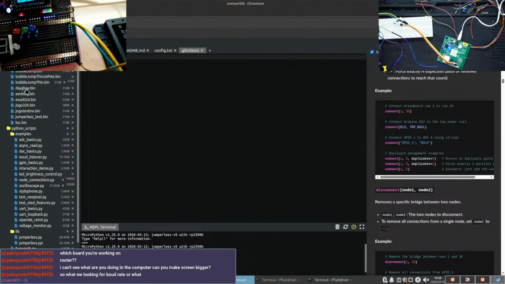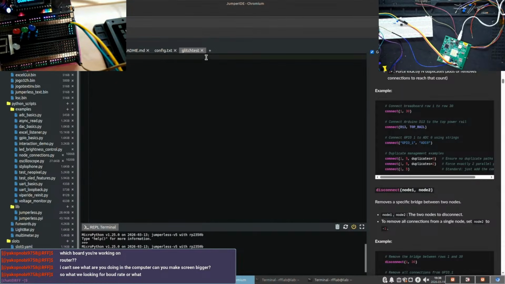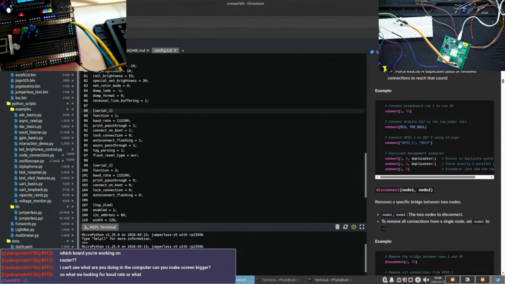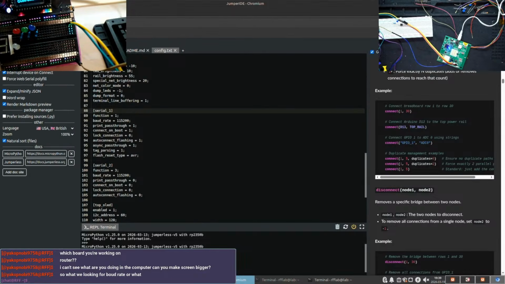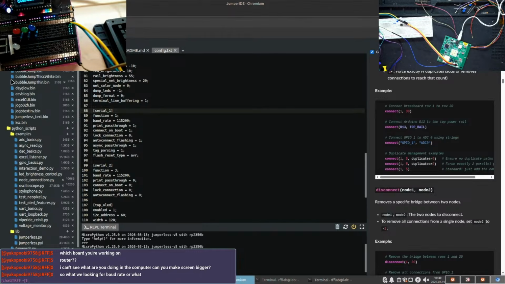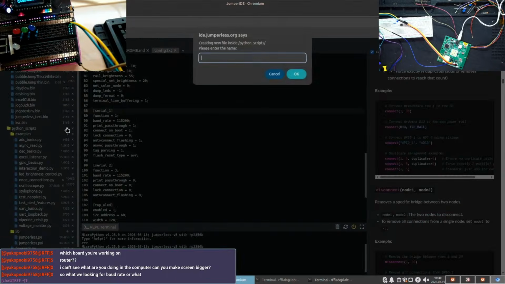Alright, we'll call it glitch test. Where did that go? I want a new folder. Oh, not even a way? No way to make a new folder? Alright. Whatever. Put it under Python scripts. Glitch test.